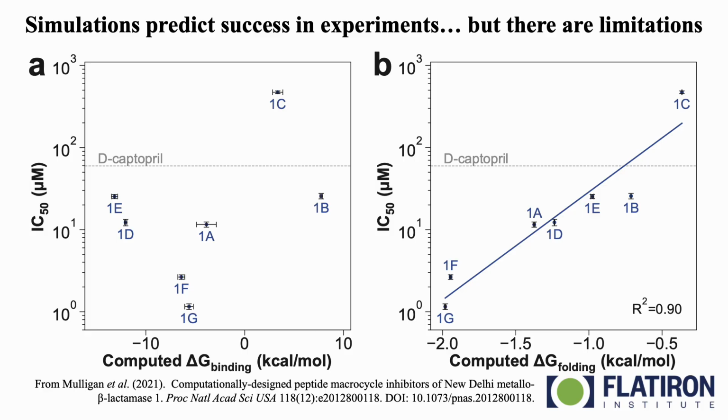Now, there is a reason for this. We selected these peptides based on computed affinity for the target. So these were the best peptides out of a pool of thousands. If we were to plot the thousands, and if we were to do experiments on all 1,000 candidates, probably there would be some correlation. But among the very best peptides, we're down in the weeds where the noise dominates and we can't actually discern which are the best peptides and which are not. So there's room for improvement. Before I talk about how we're trying to improve this, I'll just mention one other thing.